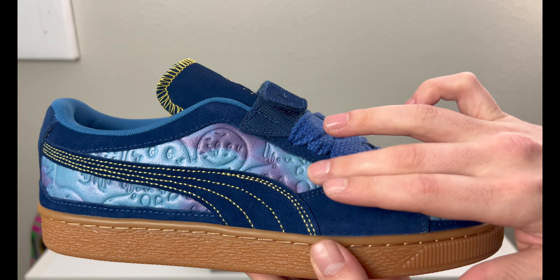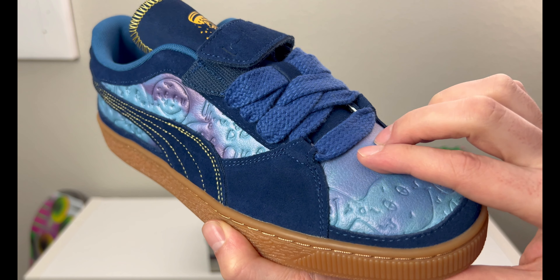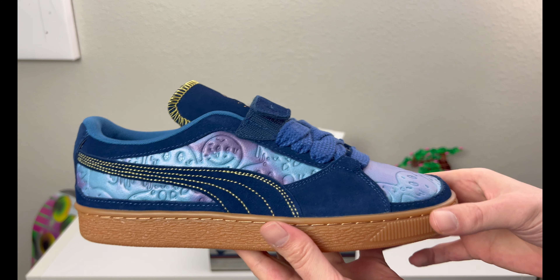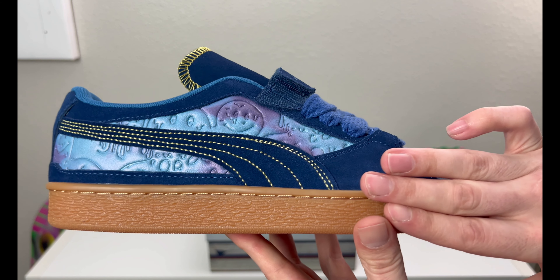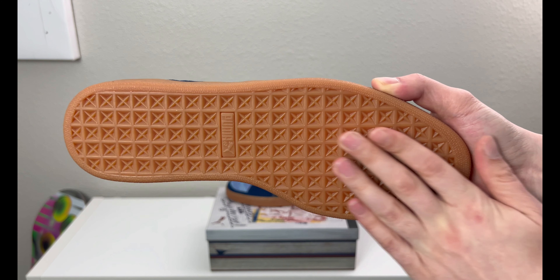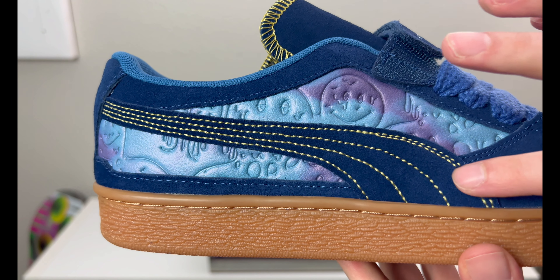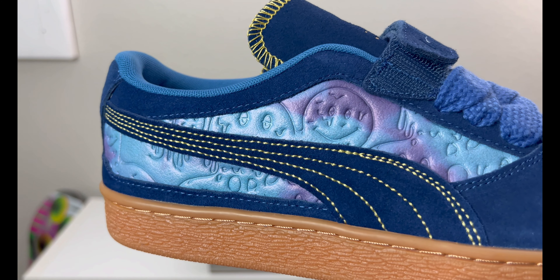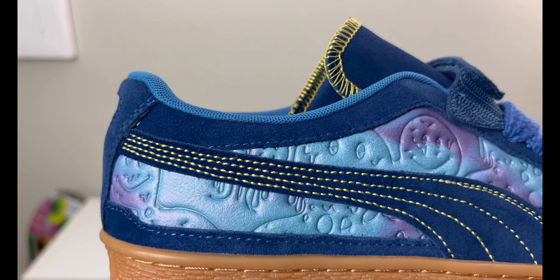The print going across here — the Dazed and Confused smiley face and all the patterns throughout — is on a leather material. Overall I like the way these feel; I kind of like the look. I'm not big on straps on shoes, but overall these are pretty cool. I honestly wish I would have got a pair in my size. You have a nice darker gum-style outsole in rubber with stitching to match, classic Puma-style midsole, and a close-up look at the Puma logo blending into the suede blue with gold stitching throughout. There's the smiley face and the print across the leather so you can see the details up close.